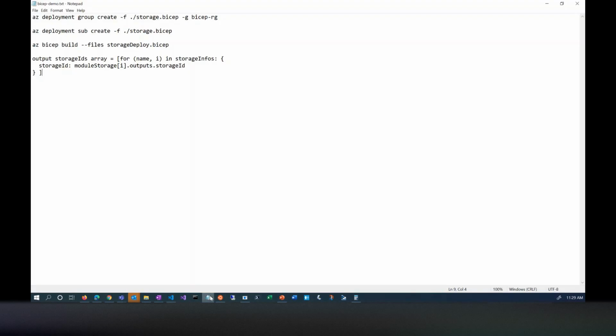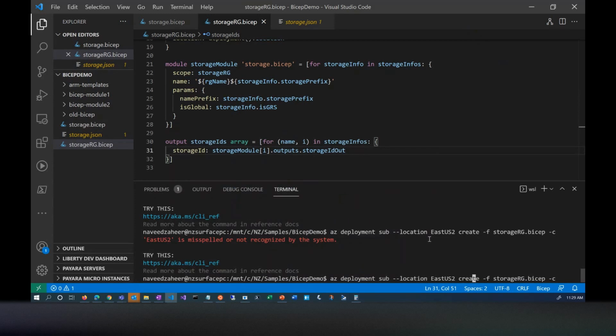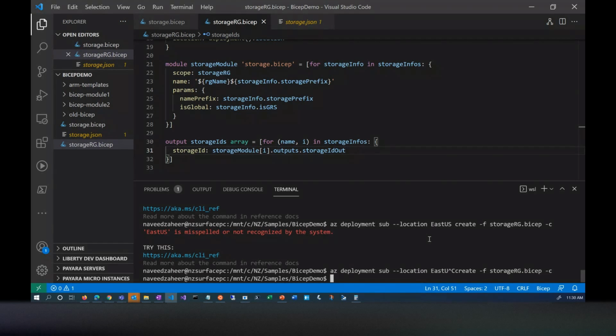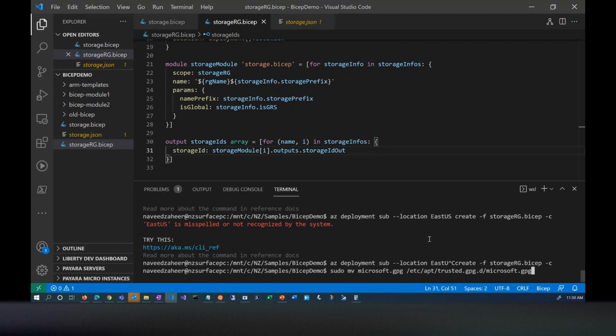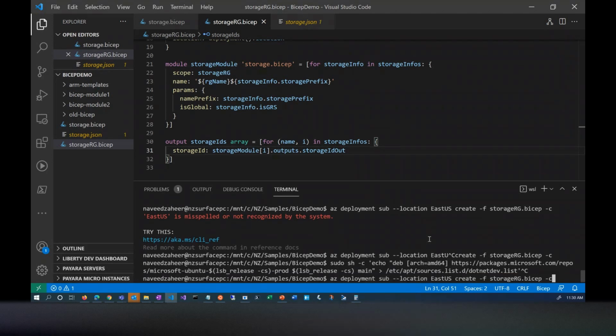Hold on a second. I think I have one. Hmm. Hold on a second. Maybe try all capital for the region. Let's try that.